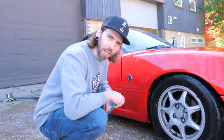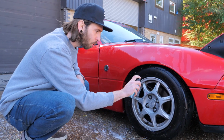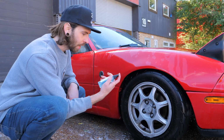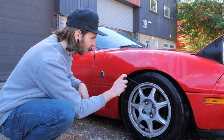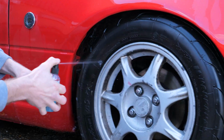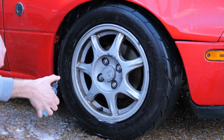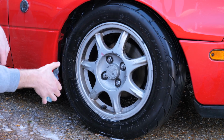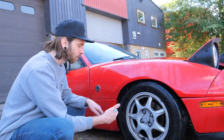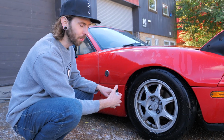To be totally honest, it's a little bit annoying spraying with these trigger sprays, but the full-sized products that Squid Ink Detailing do have are actually full-sized triggers, so much, much easier to use. But this is what we've got, and this is what we will use. Once I've done spraying this, I can also agitate it with some detailing brushes, so I'll go get those out in a minute. And you should be using this diluted 1:1 for really, really dirty wheels, or down to as little as 9:1 if you have very lightly soiled wheels.